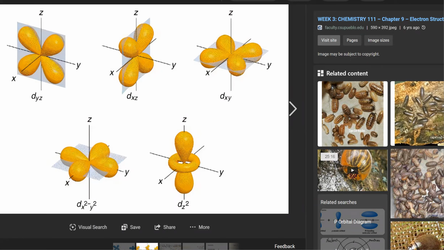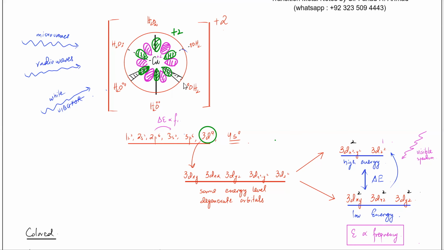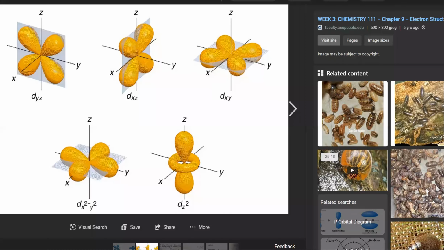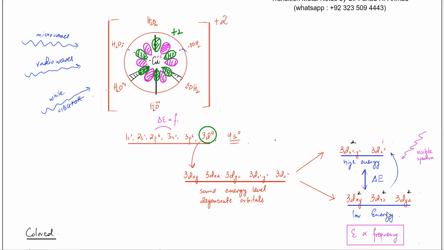And the other ones were the pink ones, the ones that were between the axes: dxz, dyz, dxy. They are between the axes and they have a lower energy level because it's easier to keep electrons there. So the d subshell has split into two energy levels. And the electrons can sort of jump in between. They can have this transition. They can move from the pink ones to the green ones. But if they move to the green ones, they have to face a lot of repulsion, which is why they must be very energetic as well. Is that clear? Yes.